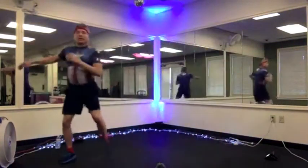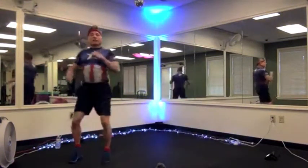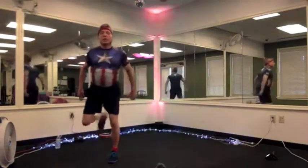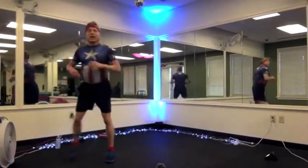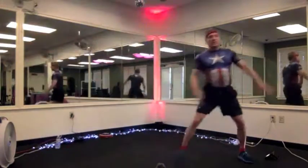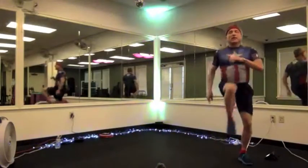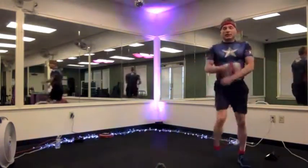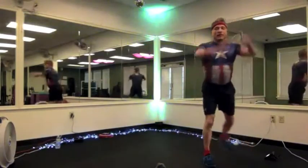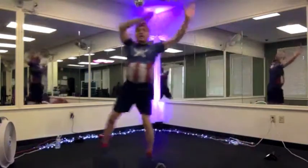We step and dig our heels for 2, we lift our knees for 2, we kick for 2, abduct for 2, we curl for 2, we lunge it back, get ready, tap it out. Chasse, step and dig your heel, lift your knees for 2, kick it for 2, abduct it for 2, hamstring curls for 2, lunge it back, get ready, tap it out, chasse.